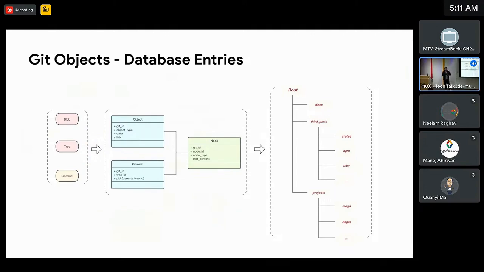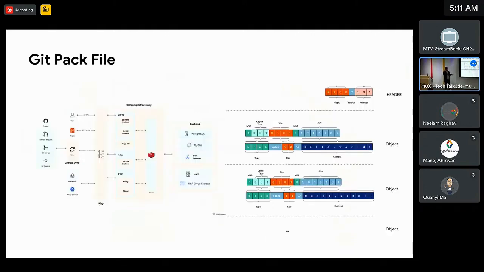So we can use a distributed database to host a very large repository. And we designed a very simple architecture with just two layers. First, we rewrote the HTTP gateway and SSH gateway in Rust, and the second is the database.